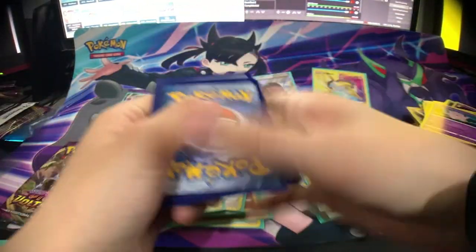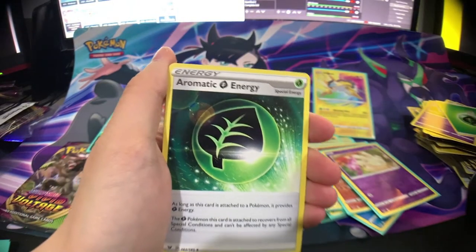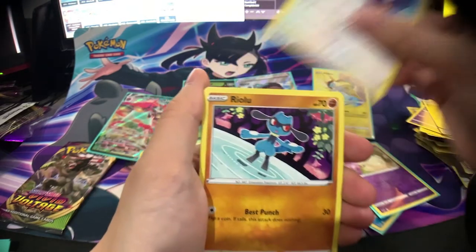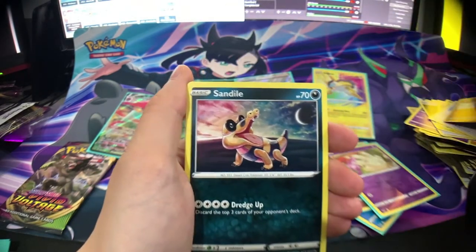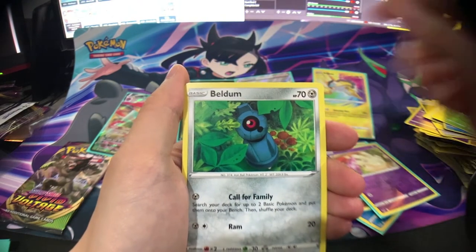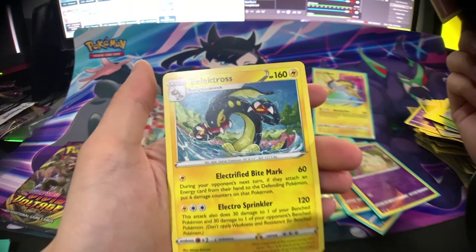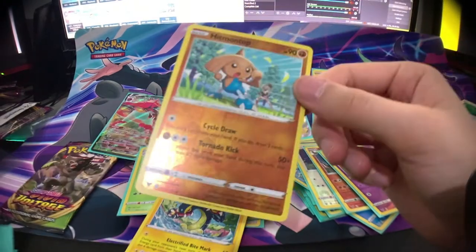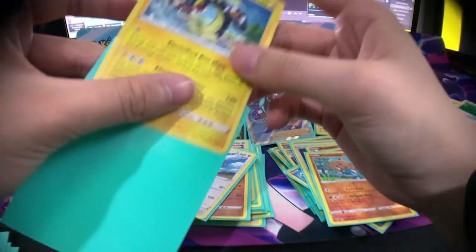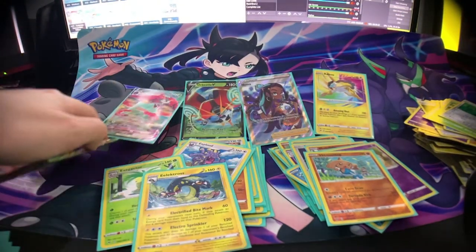One, two, three, four. Will there be another amazing rare? Leaf Energy. Automatic Energy. Galvantula. Swallow. Riolu. Sandy. Wellmore. Weedle. Beldum. A reverse holo. Hitmontom and a regular rare Electrotos. I'm excited to fill my binder up. It's going to be fun. New cards, fresh binder. What else do I need in life? There's that code card. And we are up to our final pack.